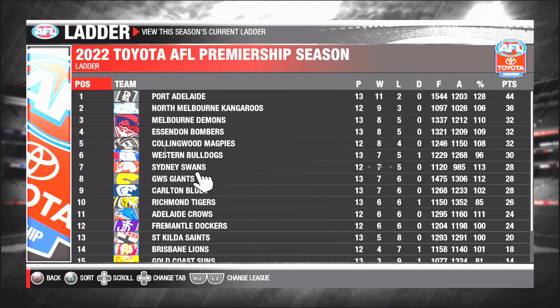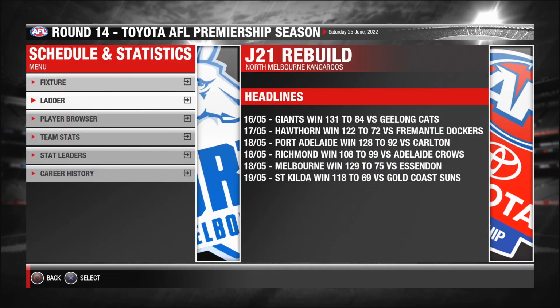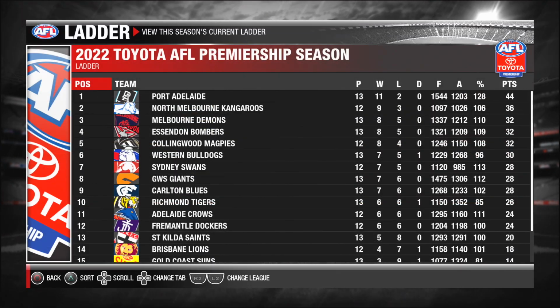So let's push on. We push on to the ladder, and you can currently see here we're actually at round 12. We're 9 wins and 3 losses. Port Adelaide 11 wins and 2 losses. So we're definitely hanging around the top 4. I mean, we get a top 4 position. We're a definite chance to go deep in September. I definitely feel.